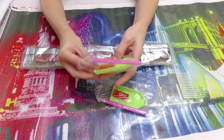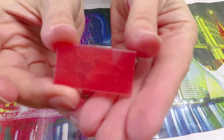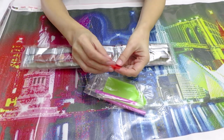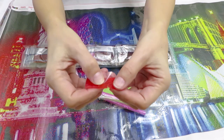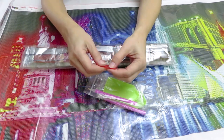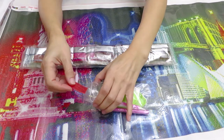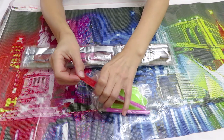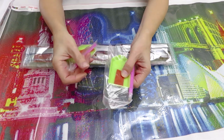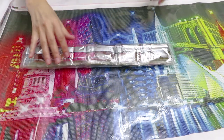This wax feels like it's so hard. Let me check the wax. Because what I see, this wax has cracks. Can you see it? That's what I'm thinking, that maybe this wax is so old. It's like it's falling to pieces. So at this point, I don't even know if this is already expired wax and it's not going to be sticky. I actually will put this one wax separately and I will try to work with it and see if it's actually working or not, because it feels like this wax is very old, very hard. It could be not even sticky. So I will experiment with that today, because I am working on diamond paintings every single day.